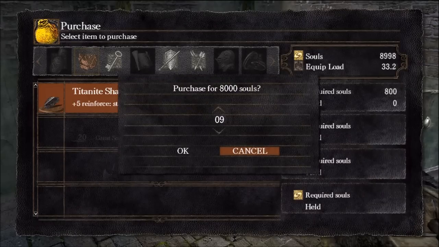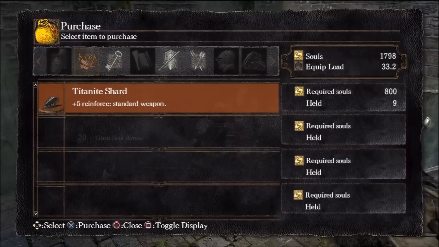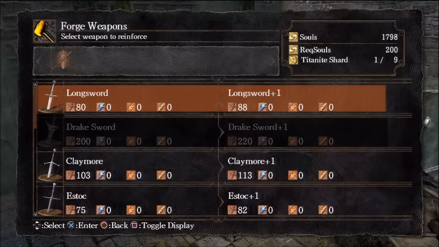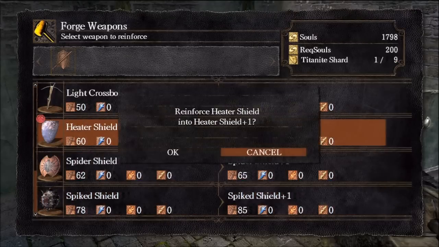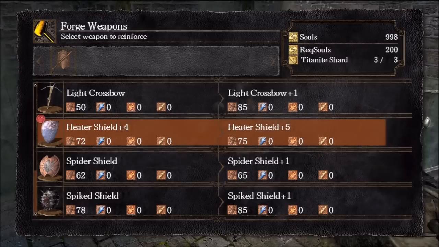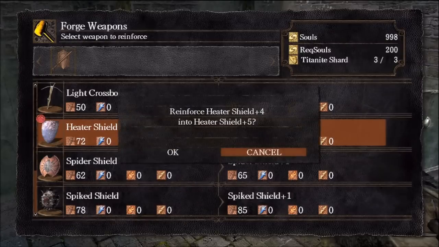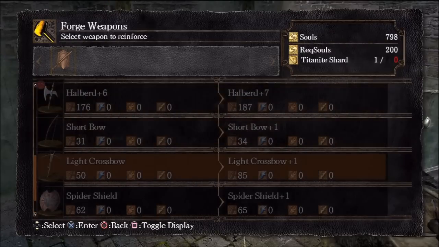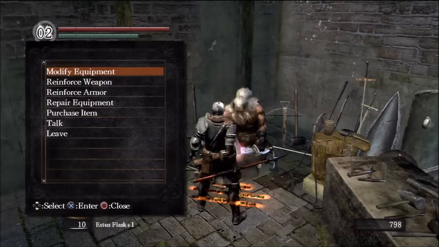I think I want to upgrade my heater shield to +5. It takes 9 Titanite shards to get a weapon to +5. Just keep that in mind. And I definitely want to upgrade my heater shield. Okay, we are going to be going from 54 stability, or 55 maybe, all the way to 60, which is going to help a lot.